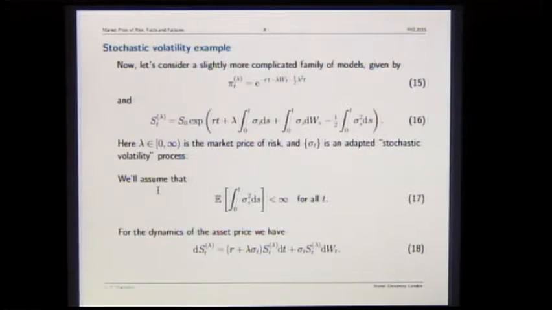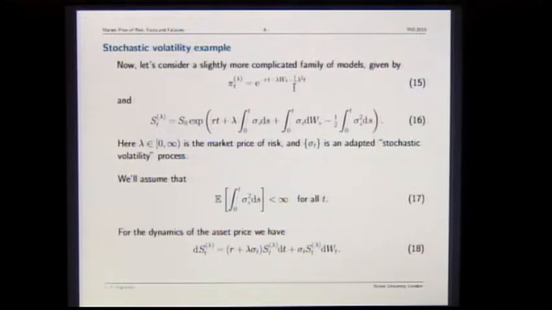So to give an example in more detail, I'll look at a stochastic volatility model. Now, it turns out that it's not altogether easy to construct models that are explicit, that you can really get your hands on, where the option price depends on the market price of risk. One can see easily enough in principle that ought to be the case, but it's one thing to discuss principles, another thing to actually get your hands on it. So we'll try to look at an example where we see it explicitly.